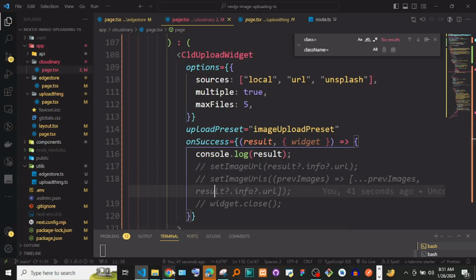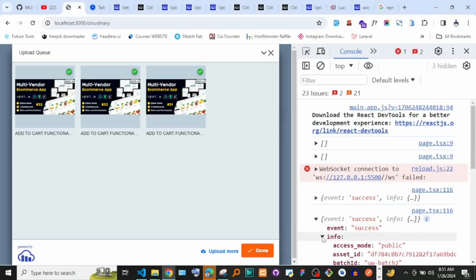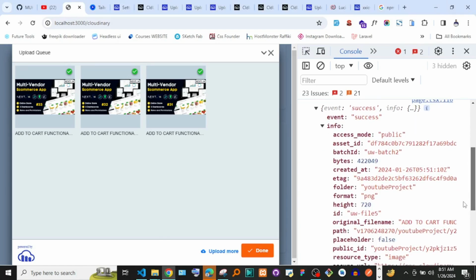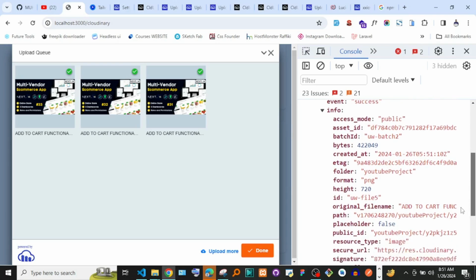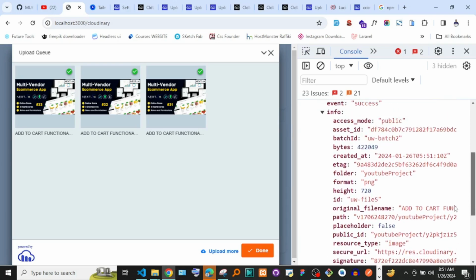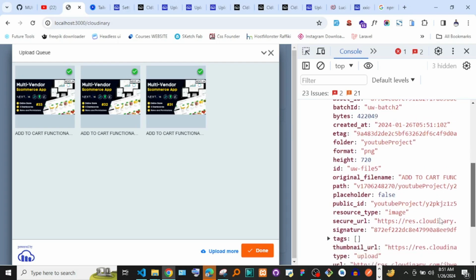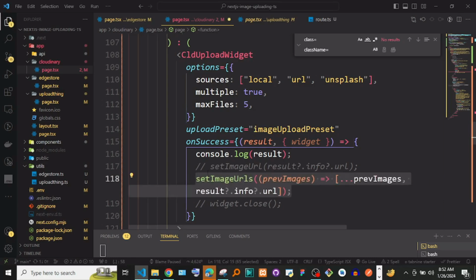Oh yeah, you can see the info is actually an object. So info is an object, right? Let's see what we are supposed to add. So the info.url. What am I supposed to do here? I think this thing here is not the problem.